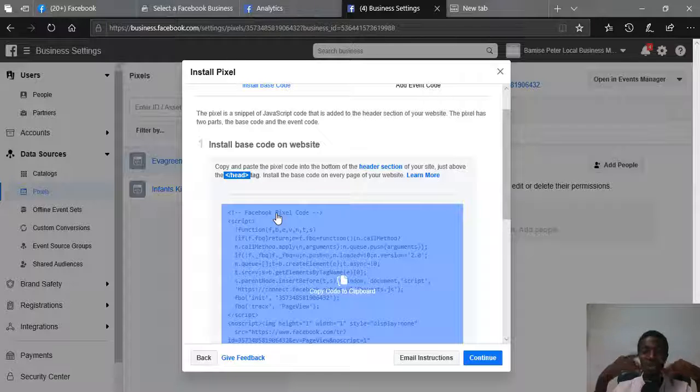If you are using Shopify, it's easy to install. If you are using WordPress, it's very easy to install. Or WooCommerce, these are very easy to install. For WordPress or WooCommerce owners, just add a new plugin, search for the Facebook Pixel plugin, and then you can install it directly. And that is it, guys.